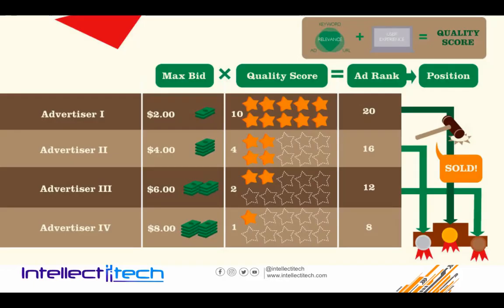You can spend $8 and the score rate is what? They don't know where Google ranks your score rate. That's one thing. And the ad rank is going to be 8. So it's spending more money, but results are low. But someone who knows digital marketing very well is going to first work on the score rate. Once I work on the score rate, I'm going to put in little money and bid. Hope we are together on that.